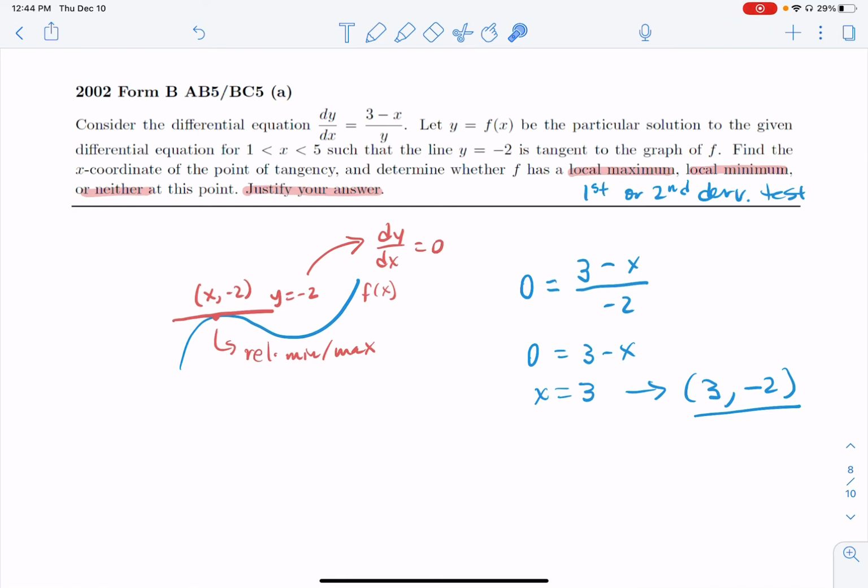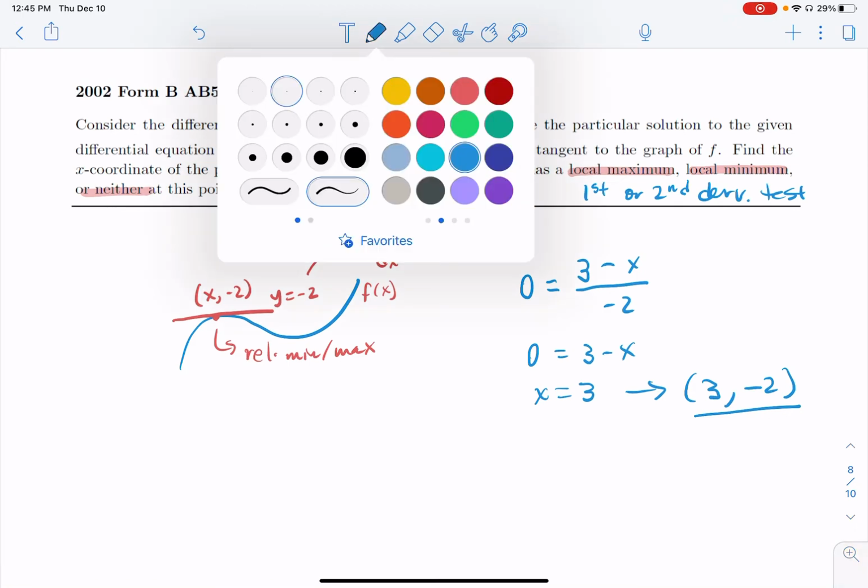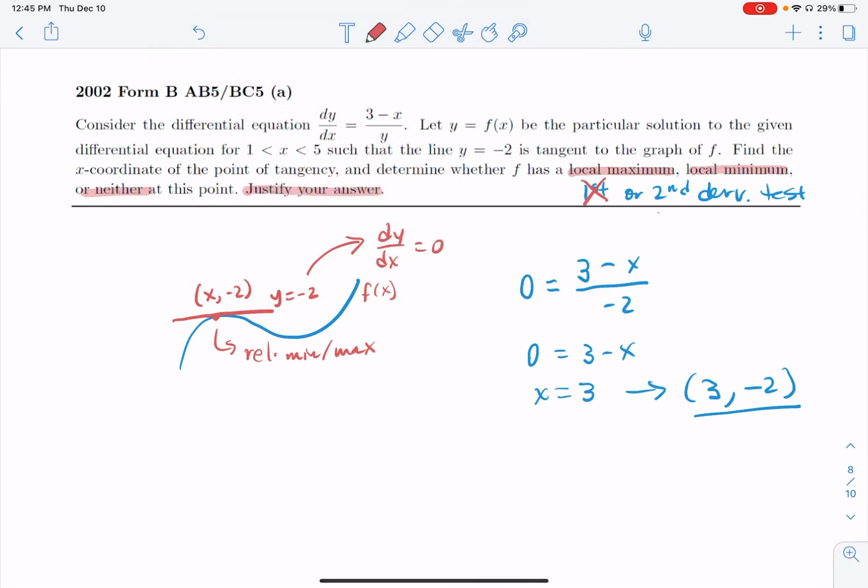I would have to set up some sort of intervals, right? Maybe here's the domain that I'm going to use, from 1 to 5. But the problem is, what do I do with the fact that I've got both x's and y's here? All of the times that we've used the first derivative test, when we set up intervals, we only had to consider intervals over the x's. But now that we have both x's and y's, it becomes much more complicated. And the first derivative test is no longer a thing that I want to do. This is one of those cases where the second derivative test is the only thing that actually makes sense.